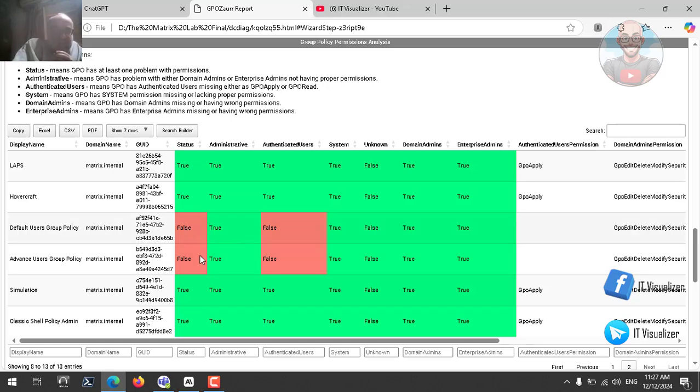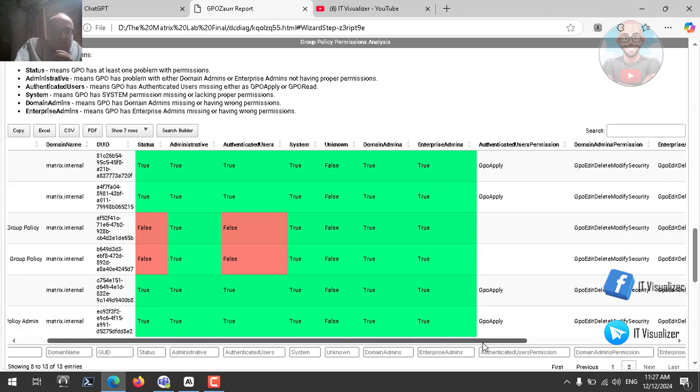So we can see here it's giving some error, but this is normal. Even if you try to remove the authenticated users from any of these group policies, it will give you a warning saying that you should add domain computers and give them read permissions so the group policy can be applied. So we can see here these are the two.